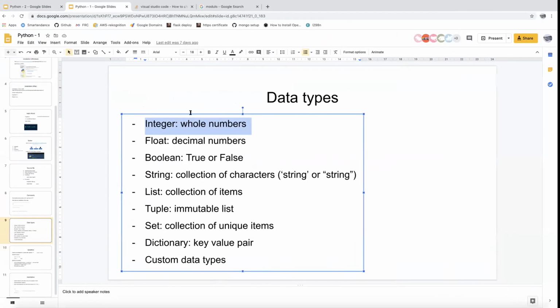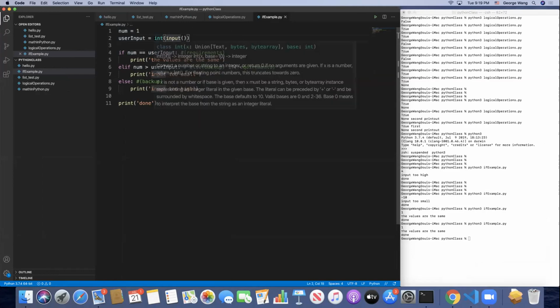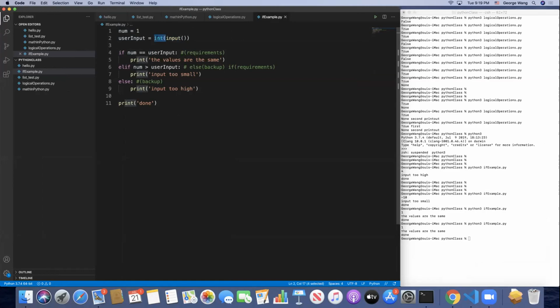That's what it does. Because initially all the user input is string. And I cannot compare a string to a number, which is what I'm doing here. I have to compare a number to a number. But I can never compare a number to a string. So I have to convert its type into an integer. That's all I did here.